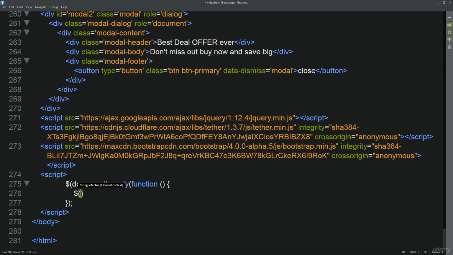So let's take a look and pick up the nav. It works the same way as you would expect it within CSS. So we can pick up all the elements that have a class nav link. So the dot for classes, hash for IDs, and then just plain tag without anything.